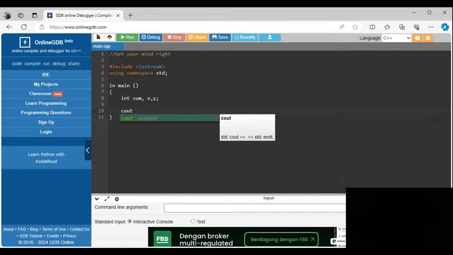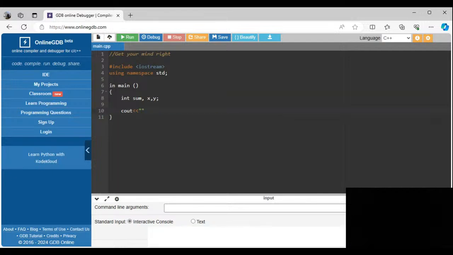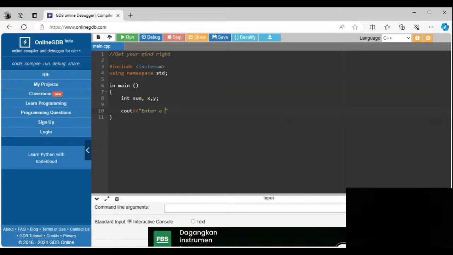So next we're going with the cout, because int sum, x and y is the declaration we are declaring. Cout: enter a digit for x. First we go with x because we declared x first. Then we have to cin.